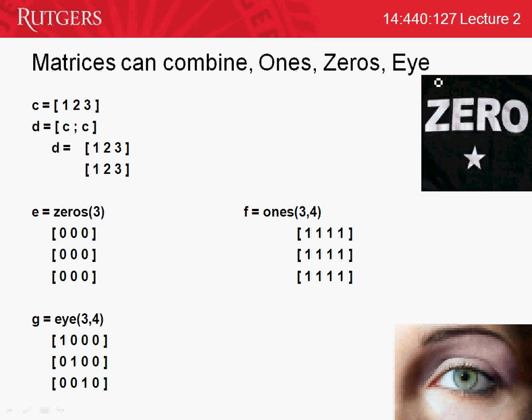And so here, it's an interesting point. Here we create a vector C with 1, 2, and 3 in it. And then we create a matrix D where the first row is C, so 1, 2, 3. Then we go to the next row, and then we add in C again, so 1, 2, 3. And notice this isn't going to create a matrix containing two different vectors. It's going to basically smash all of this together.